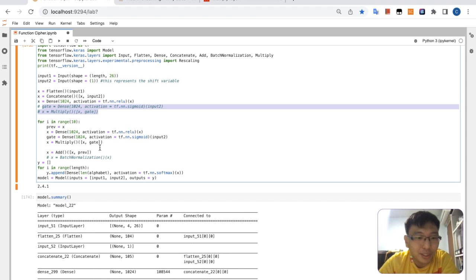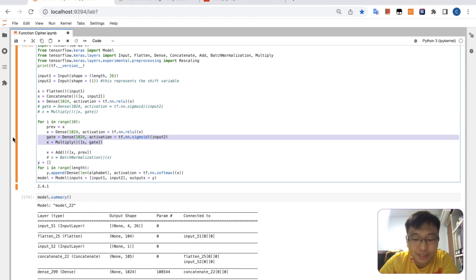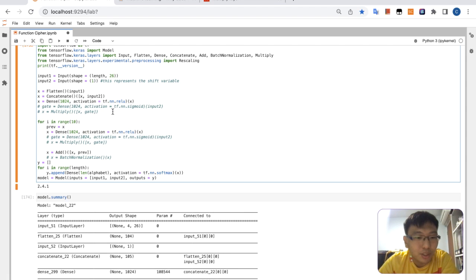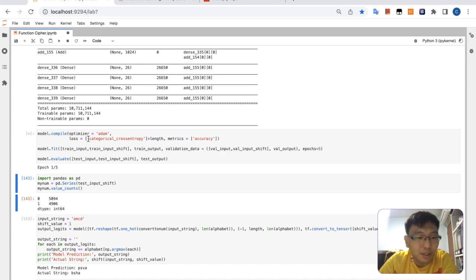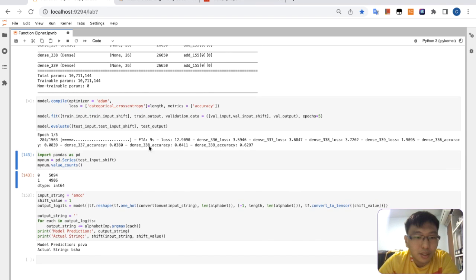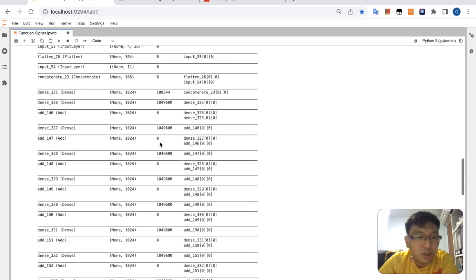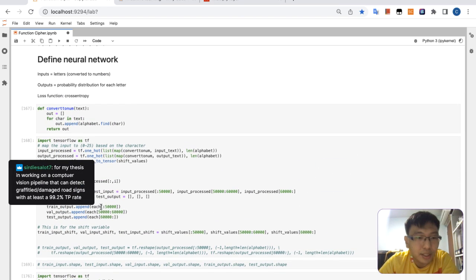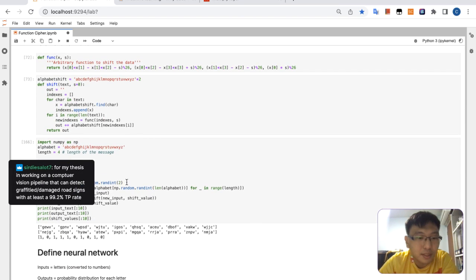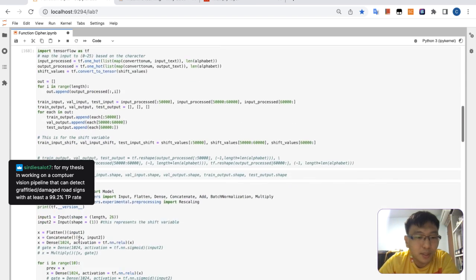So let's remove the gate. Okay, let's just remove the gate here. Let's just go back to the original one with a ResNet-like architecture where we go through this. Let's remove the gate now, and then we see that the network can learn. So yeah, I'm just using only two shifts right now. Where is it? Here. My shift value is only 0 to 1. Yeah, only two. Let's see whether it can learn that function.